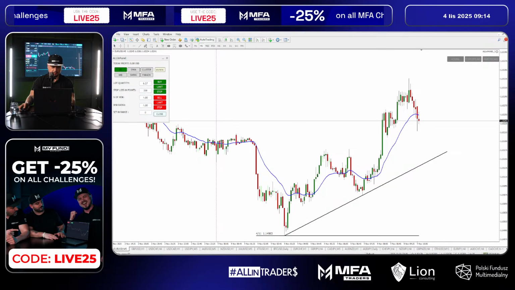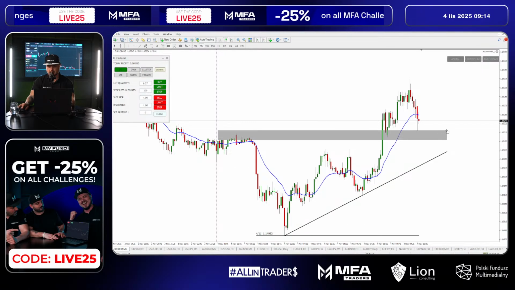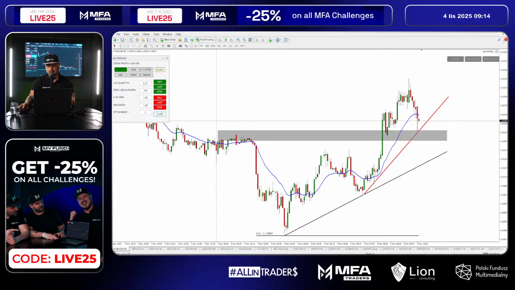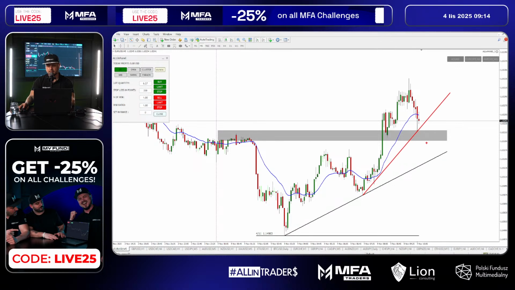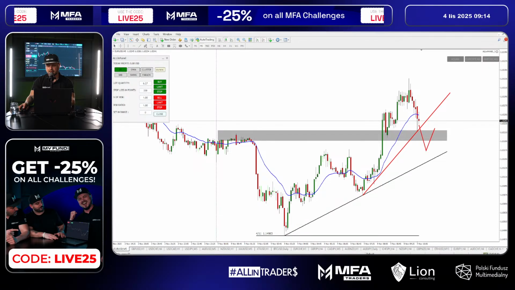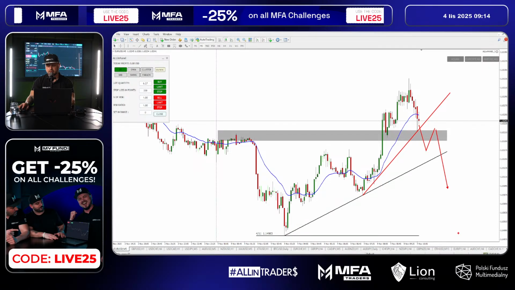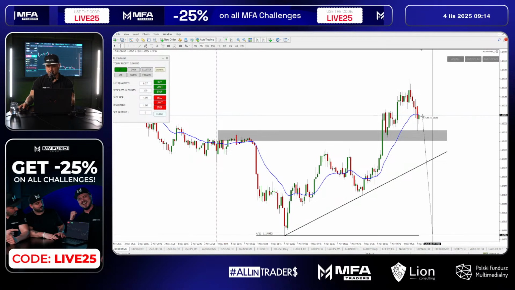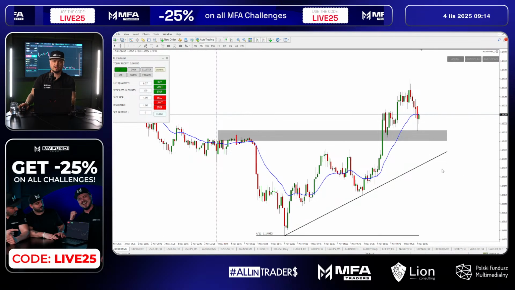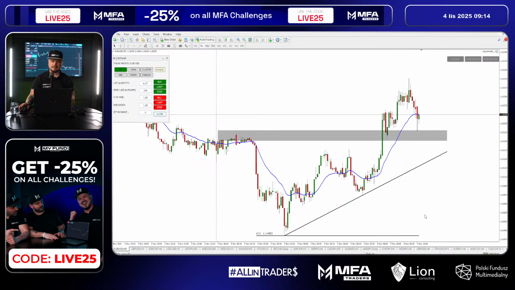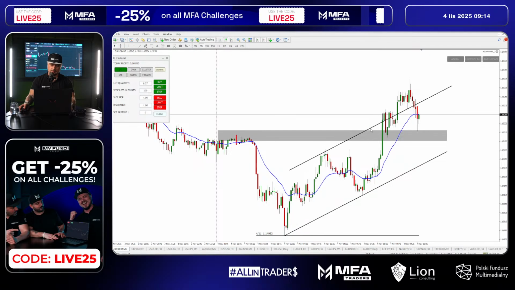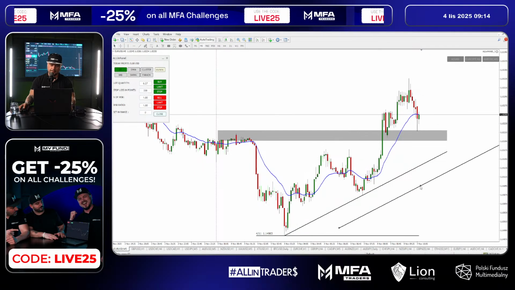Let me just mark some important zones for us. This is support resistance zone at this moment. So if we're going to have swing over here, after the breakout, we can think about opening the trade to get to the target. We got plenty of space because at this moment we got around 26 pips, which is good enough for us. Let me just check if we got some kind of rotation channel. No.